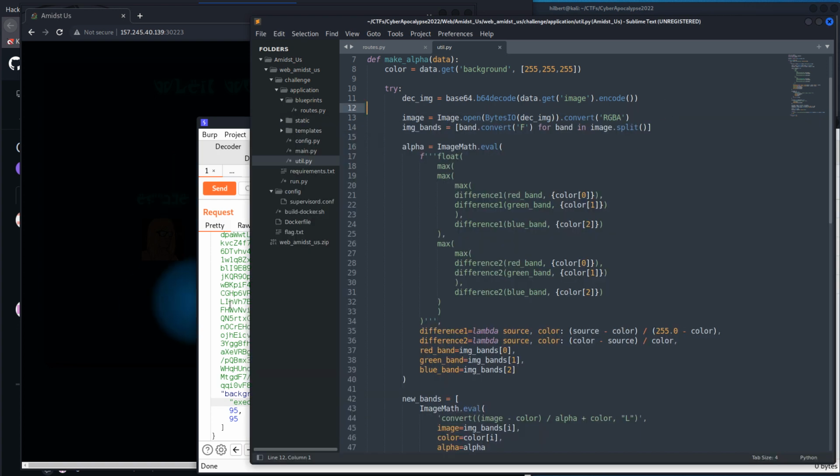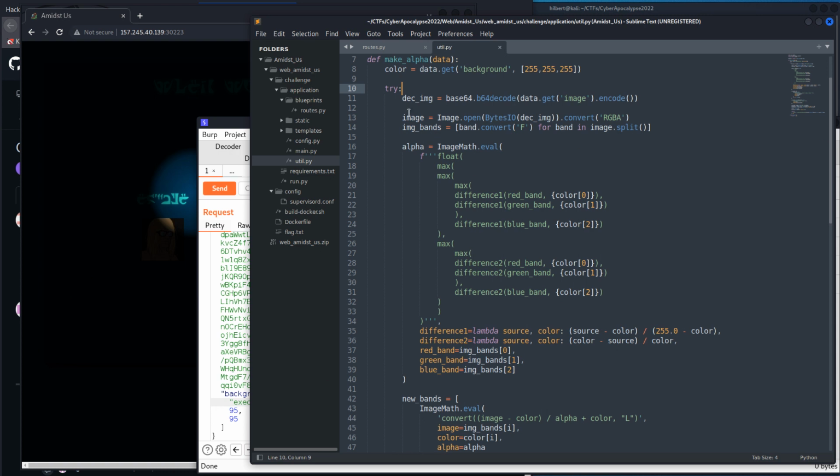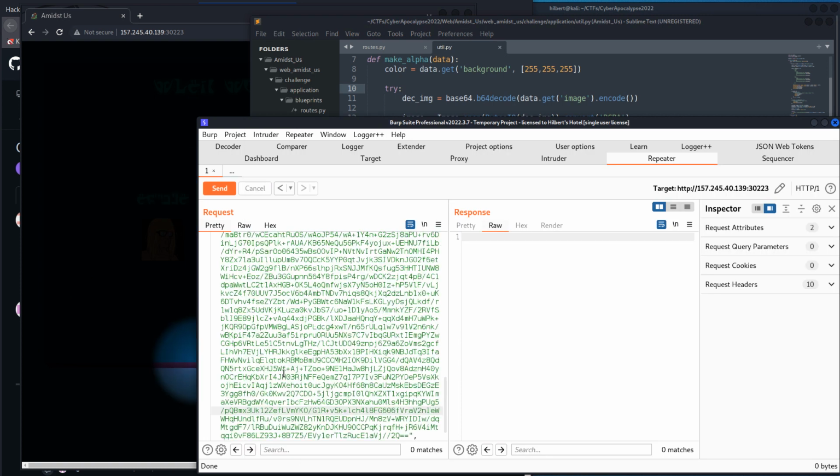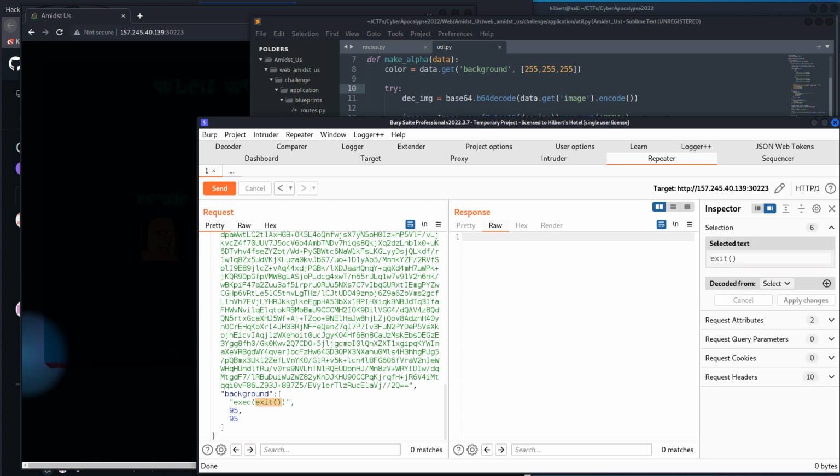Now, if this were a real engagement, you wouldn't want to just be spamming stuff, because maybe this made the server crash. They provide us with a Docker so we can very easily set up our own environment and test it, and go in and figure out what is happening. But for the sake of a short video, and the fact that it's just a CTF, we're more concerned with getting to the answer and moving on to the next challenge, so I would just go ahead and start trying to do stuff.